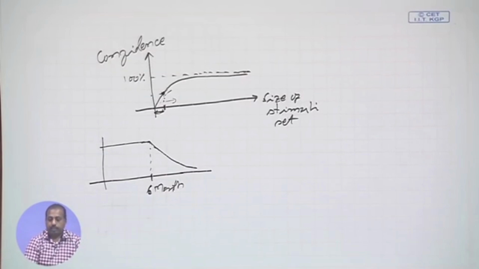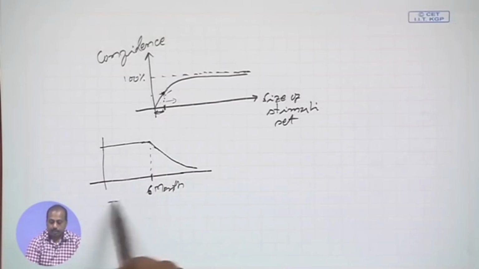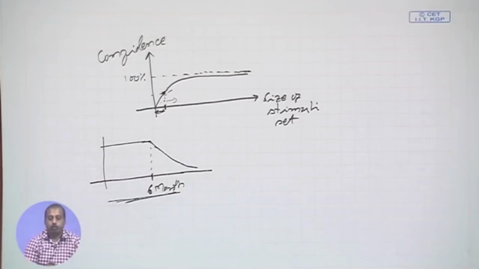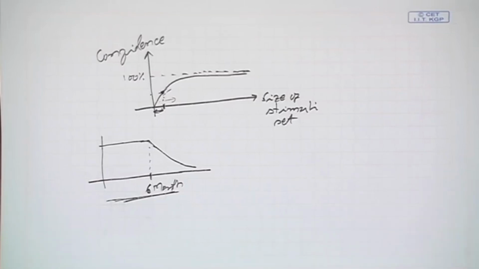Now, if we want to put more time on testing, then this 6 months will not be sufficient. So, we need to put more time onto that. As a result, the profit that we can get by marketing the product will decrease. So, we need very efficient techniques for testing, so that my product can launch into the market within 6 months, and at the same time, I have very good confidence about the correctness of the system.